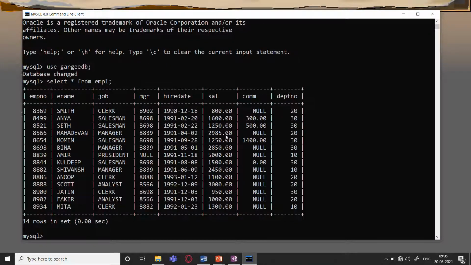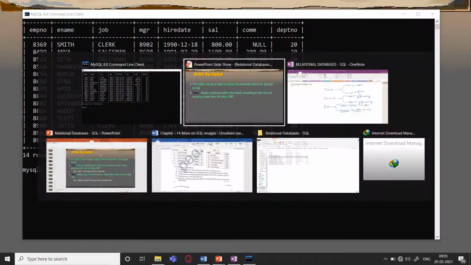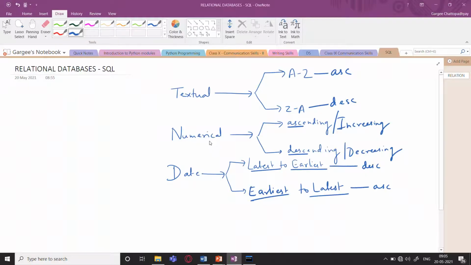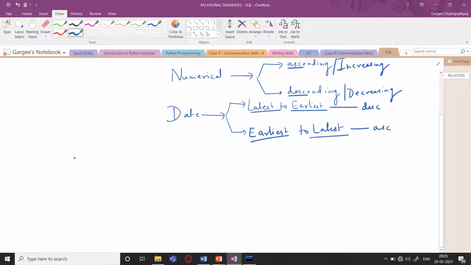So let us first write the command. My command would be select asterisk from EMPL order by. Now I'm going to use the order by clause.